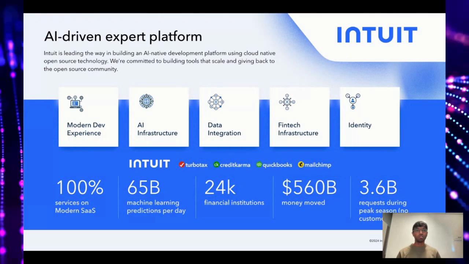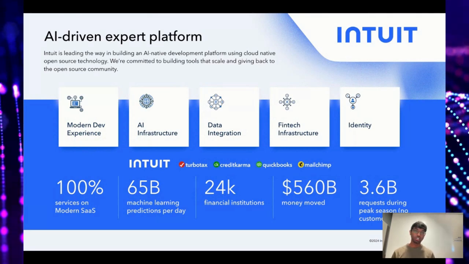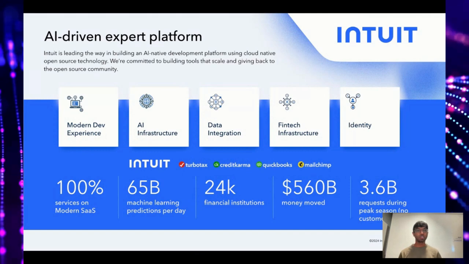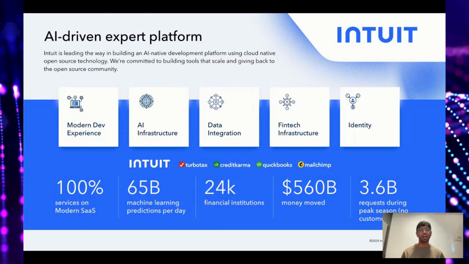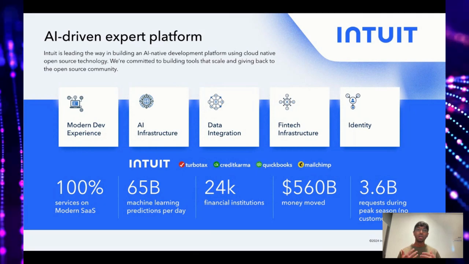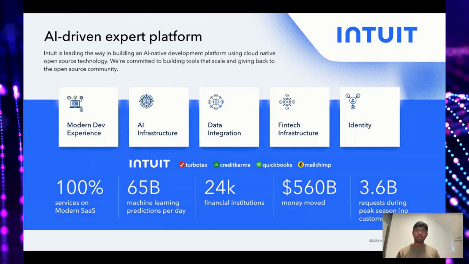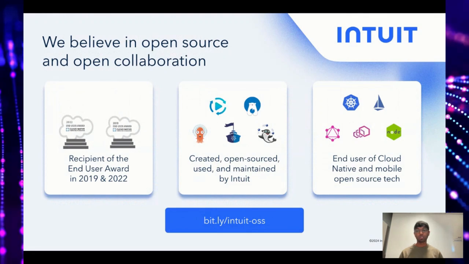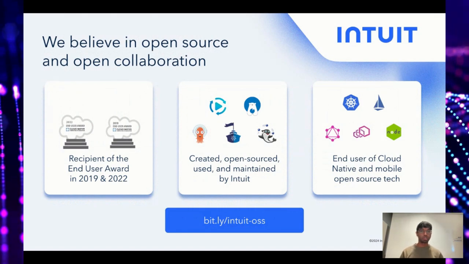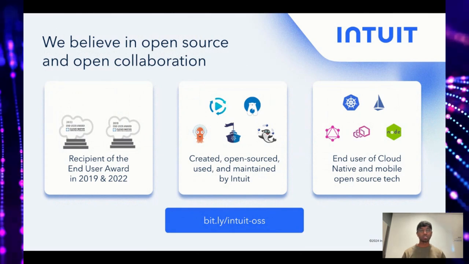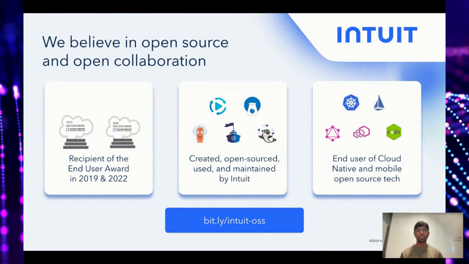Intuit is a global fintech company with multiple product offerings, from TurboTax, Credit Karma, QuickBooks, and MailChimp. People might be aware of these in the US and even across the world, especially MailChimp and TurboTax and various other products. You can see some of those numbers, the scale that we operate at, either in terms of money movement or in terms of the predictions that we do on a day-to-day basis. The whole platform is developed and run on Kubernetes, and we are strong believers in open source. Some of you in the ML ecosystem might be using Argo Workflows and Kubeflow. Kubeflow is built on Argo Workflows, if I'm not wrong, and Argo was incubated and open sourced by Intuit. Some of the learnings from all of these projects is how we have worked upon Numaflow. You'll learn about the platform in the next couple of slides.